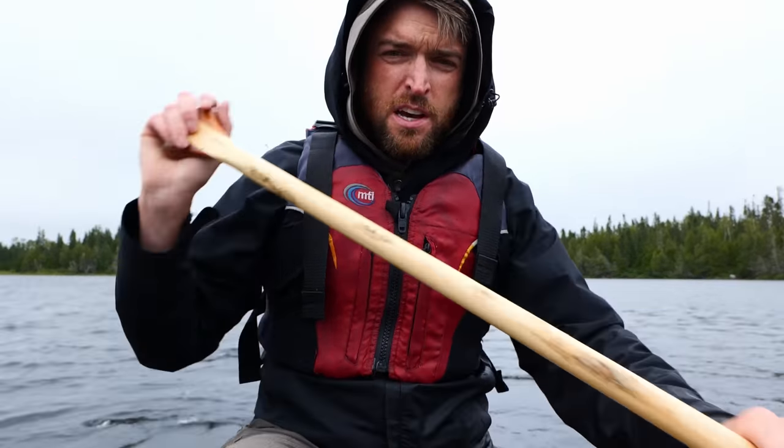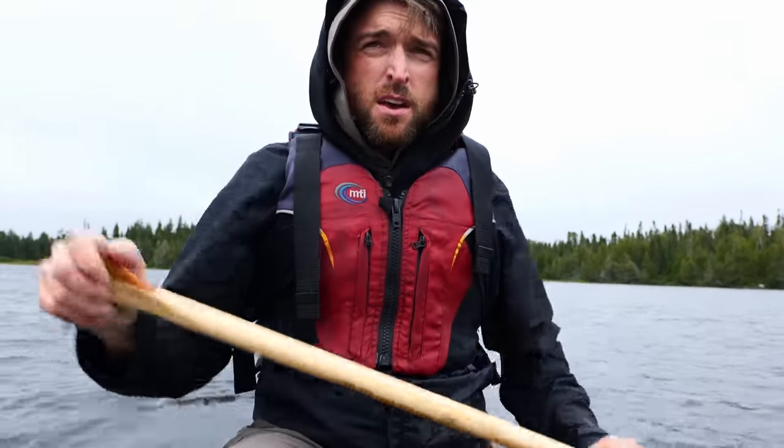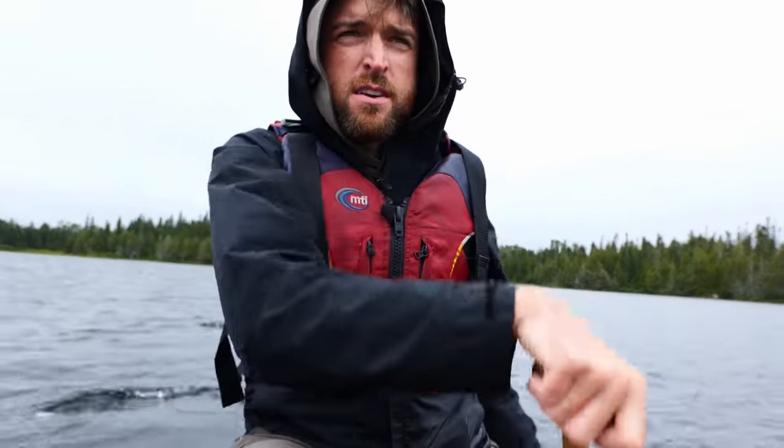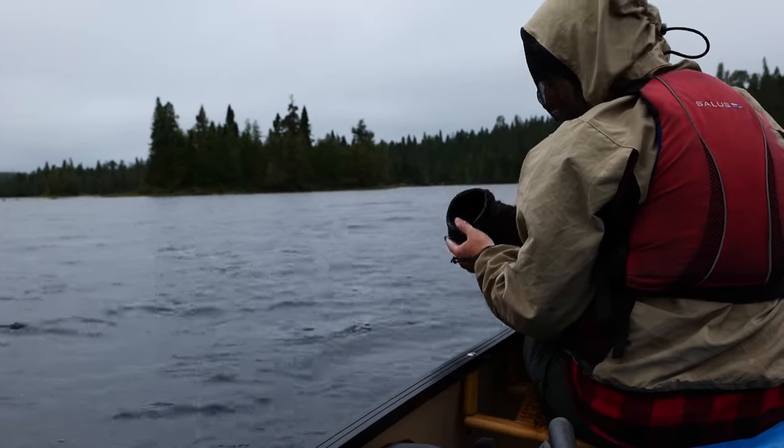Just busted through onto Abnavasagi, and it's such a good feeling. Can't wait to make camp. But first, we've got 25 kilometers to cover on this lake between today and tomorrow. We've got a great tailwind today. There's a huge arm of this lake, which is almost like a river, and we at least want to clear that. Some nice blueberry wine I've been fermenting all morning.